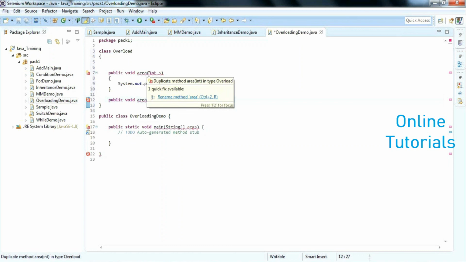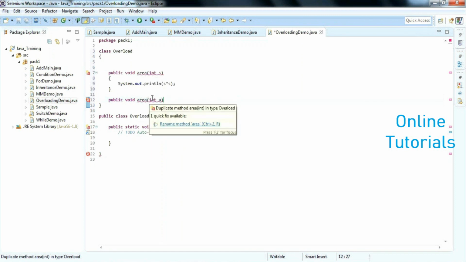Duplicate method area int. How many parameters are there in the method? One parameter, and the type of the parameter is integer. And I am trying to write the same method with the same number of parameters and the same type of parameters. It is giving an error.